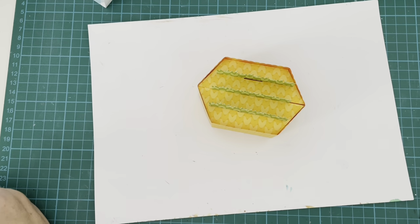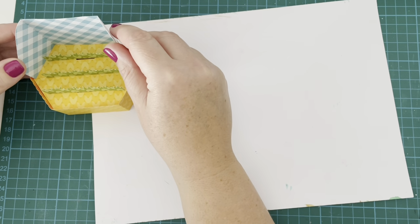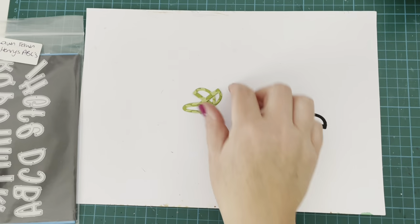So I did manage to cut off the end of making the platform pop-up box, but you've probably seen the Lawn Fawn videos on how to do it. It's quite easy to attach. It's actually very quick to come together.